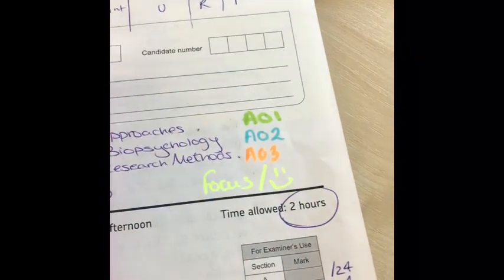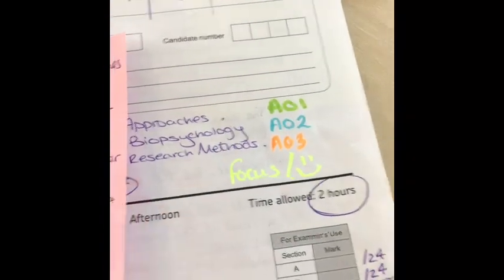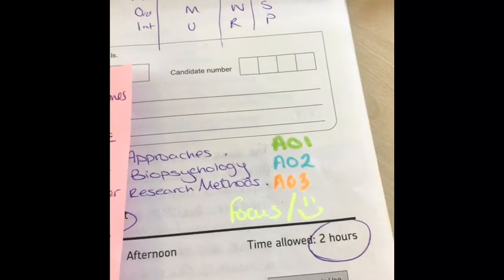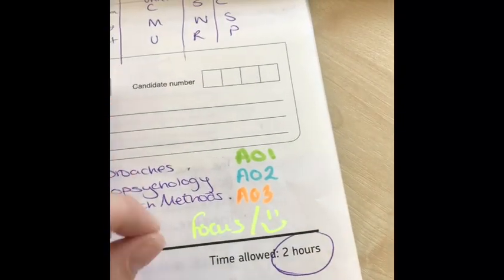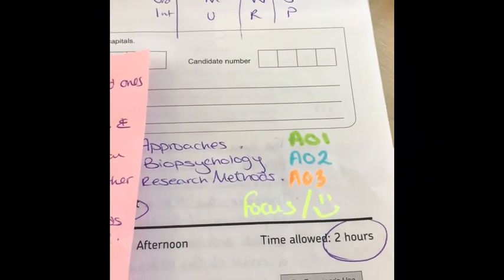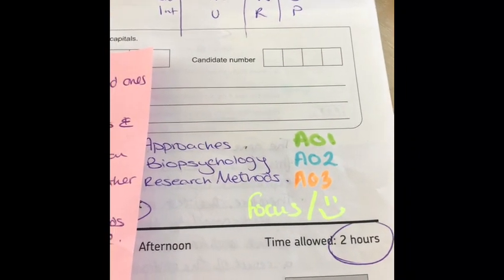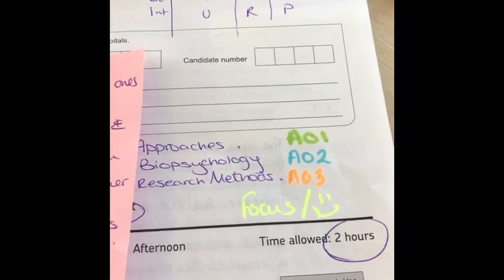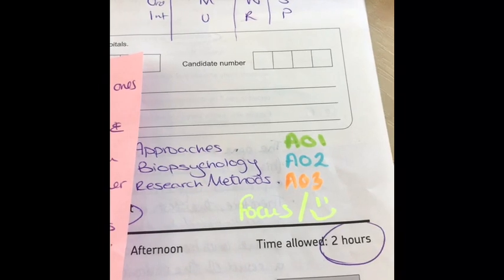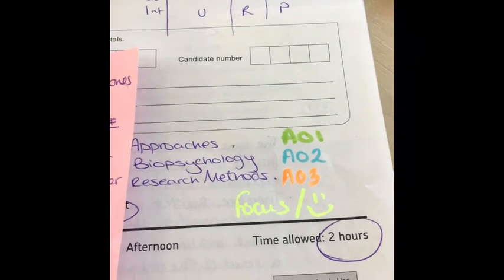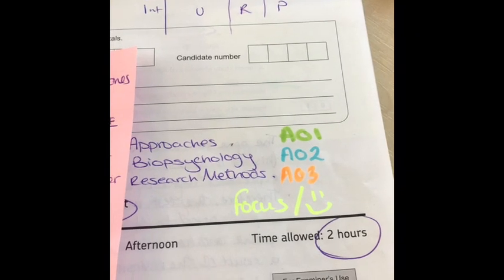So again, looking at these colours here, in yellow, I would highlight anything which looks like a really easy question that you could do super quickly. And as you're going through, I'd have your other 3 colours, your green for AO1, your blue for AO2, and your orange for AO3, all of that evaluation content there, just to remind yourself as you're going through that you should be really addressing that assessment objective as you go through that question.